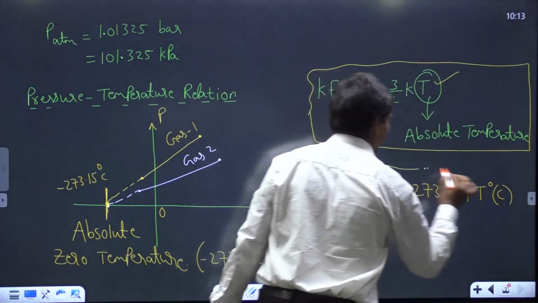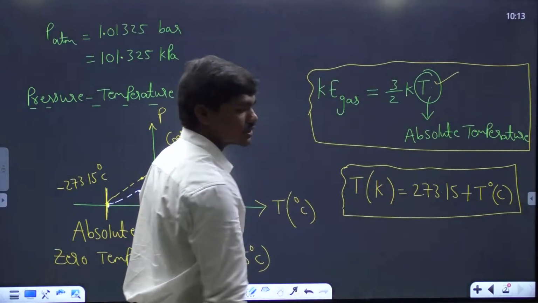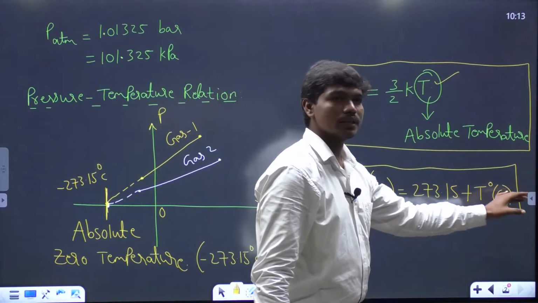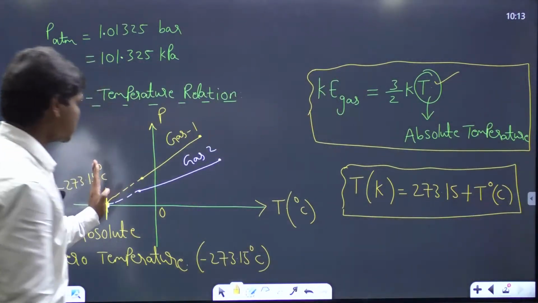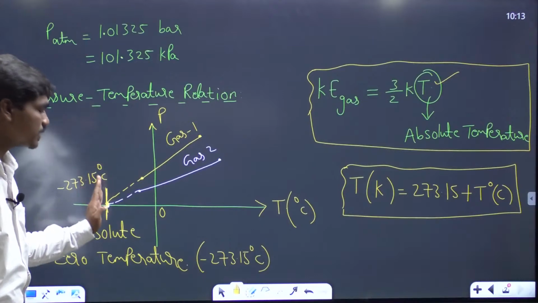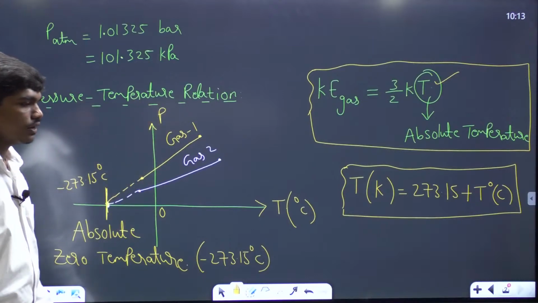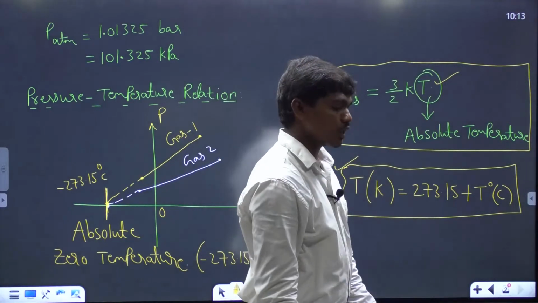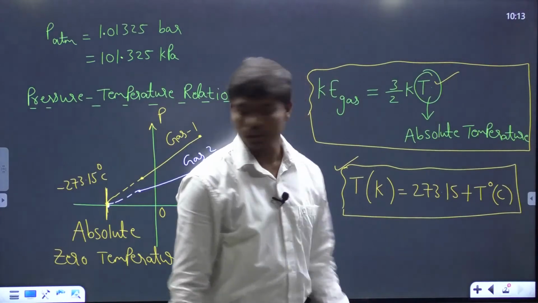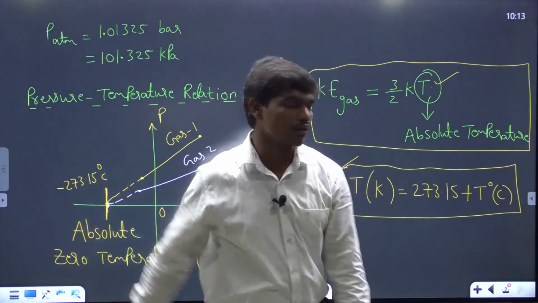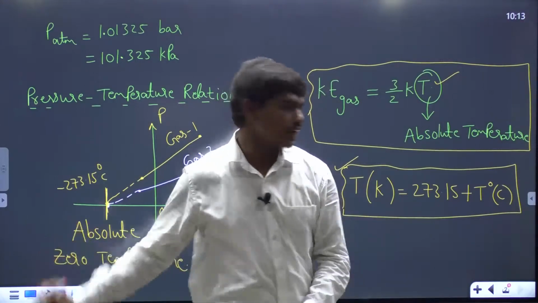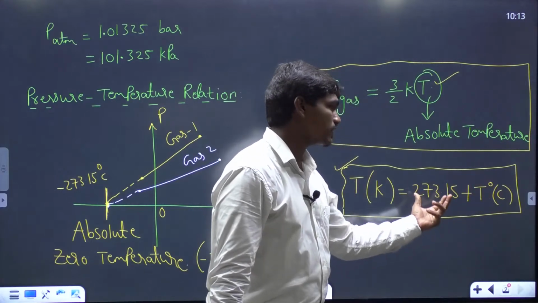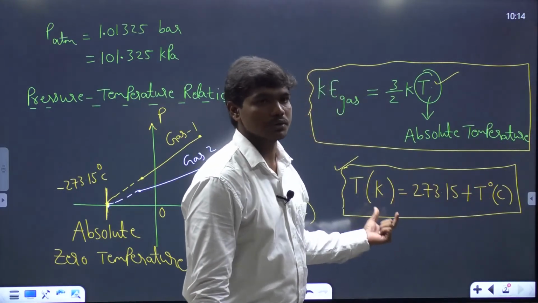So this is the equation they found, and they defined this scale as the absolute temperature scale, where T in Kelvin is 273.15 plus T degrees centigrade, because they want to take this minus 273.15 degrees centigrade as the absolute zero in order to introduce this kinetic theory of gases. So that's why they defined this scale as T of K is equal to 273.15 plus T in degrees centigrade, in order to retain this value as the absolute zero temperature value. And this is why for converting any temperature in degrees centigrade, you will be adding 273.15 to get it converted to the absolute scale, which is the Kelvin scale.